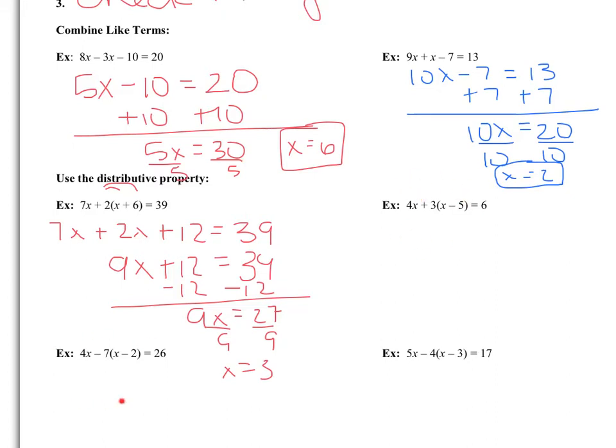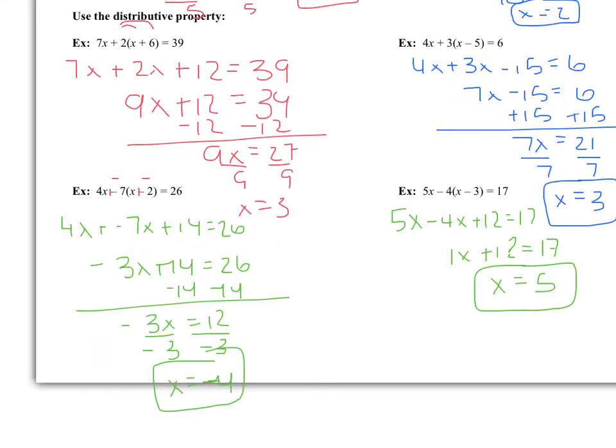For these two, I'm going to remind you that before you start, you want to change your minuses to plus negatives, because if you look at that example right there, you can now see that it's a negative 7 that's being distributed and not just a 7. So be careful when you're doing this problem and this problem that you take note of that. Pause the video, try those 3, come back when you're ready to check your answer.